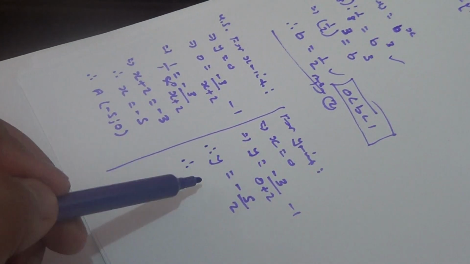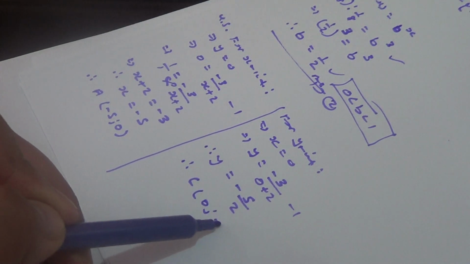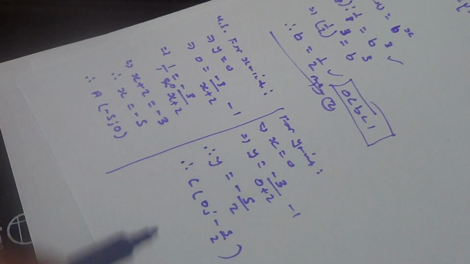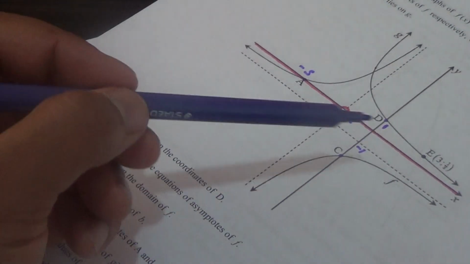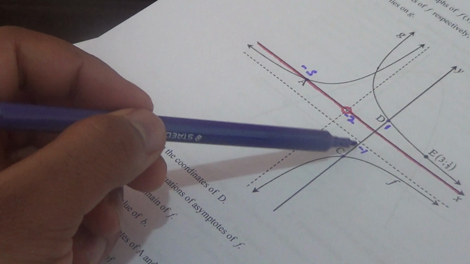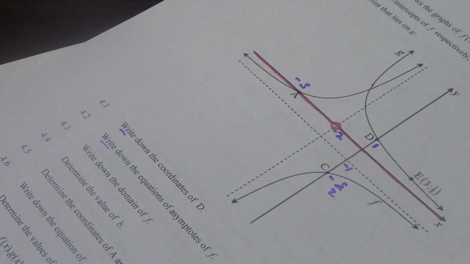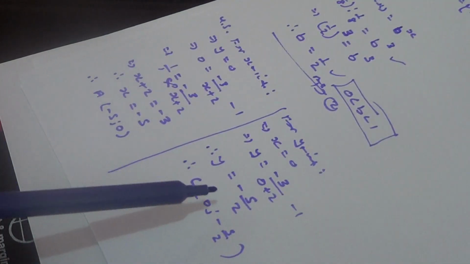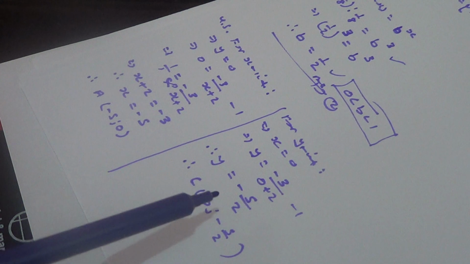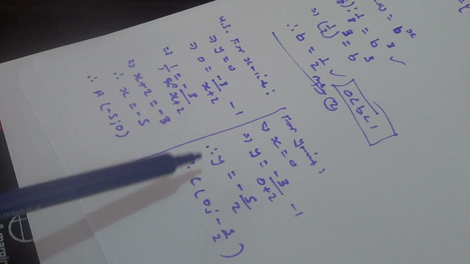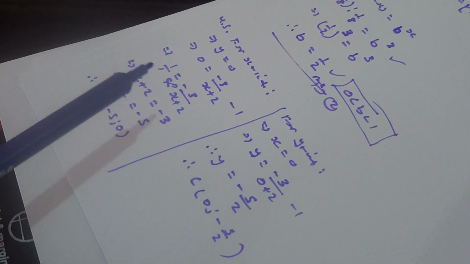Therefore, what was point C? Point C is 0 and minus 5 over 2. Okay, so we sorted that. Then we can see that this is a number less than minus 1, so it makes sense. So we can accept it. The sign and the size are good enough, so what are the chances that it's wrong? They are very small.